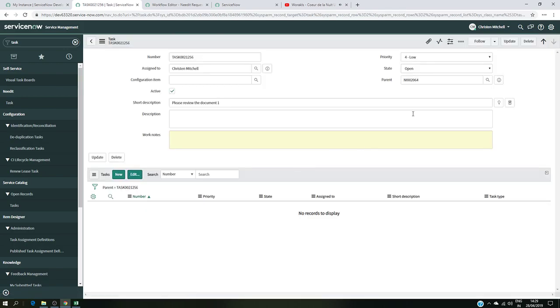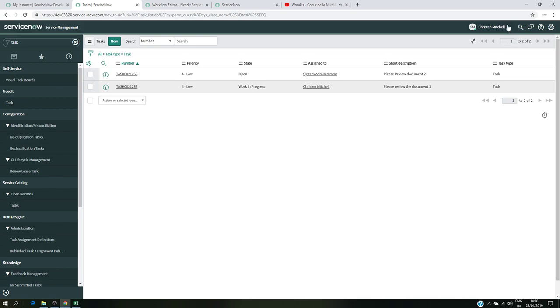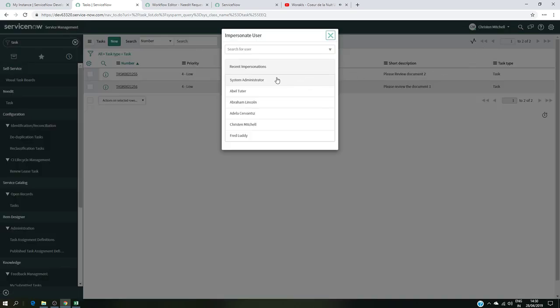So this one, and as we said, we have a lot of different options here to use, but only if you choose close complete, incomplete, or skipped is it going to execute the next step. And it should be the same for me: if I put work in progress or pending, the task will be seen as not completed and still in executing mode. So let's directly test one. Let's put work in progress, and I'm going to impersonate.